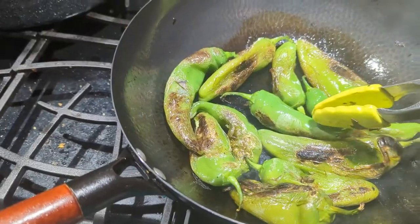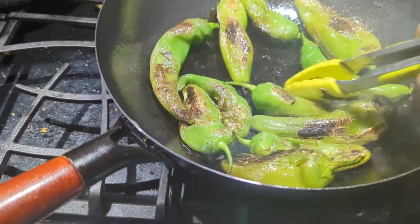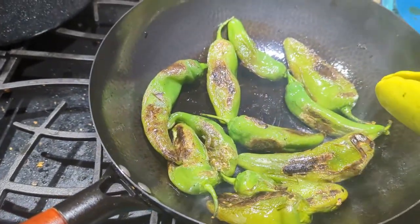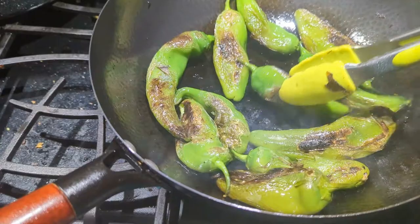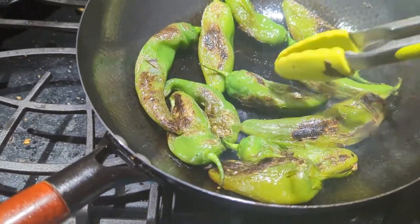What do you do with a shishito pepper? My favorite way is to grill them. Let me show you how I grill them. It couldn't be any easier. You can see that these are quite raw. They're about halfway there. And all I do is put a little bit of oil, so about 2 tablespoons of oil. You can do avocado oil, which I really like using.